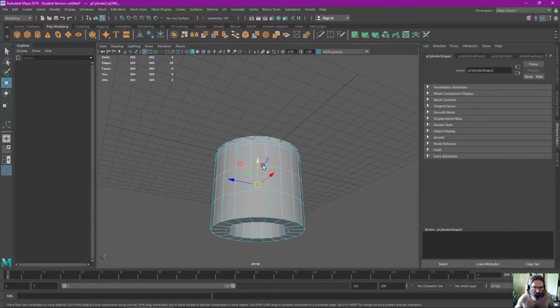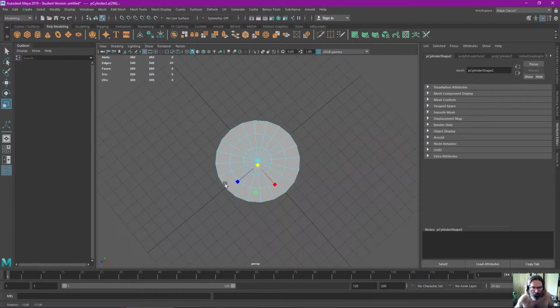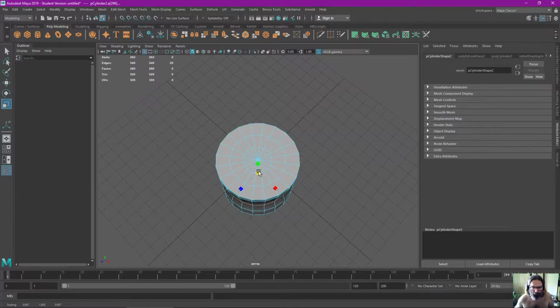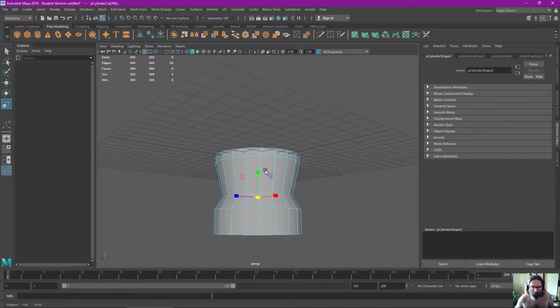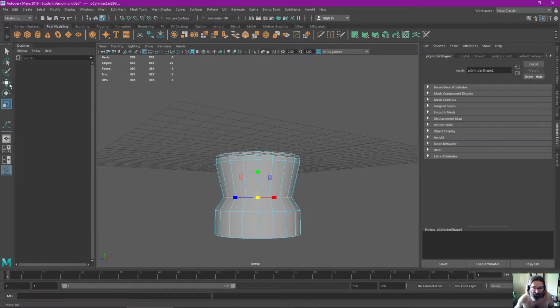We then select the move tool and we can move that edge up or down. So if we wanted to constrict it in the middle, we'll go up to the top and constrict, and then we get that kind of effect. And we can still move that up or down because of how we've done it.